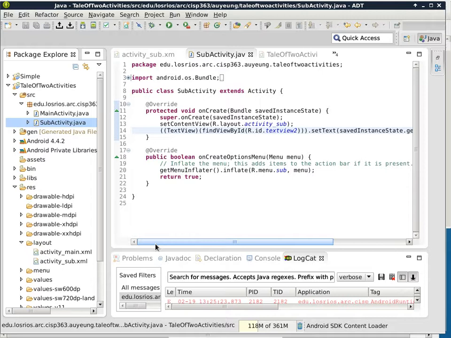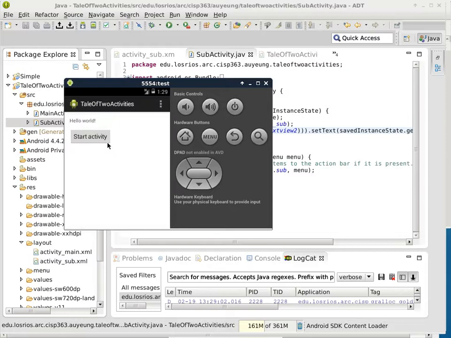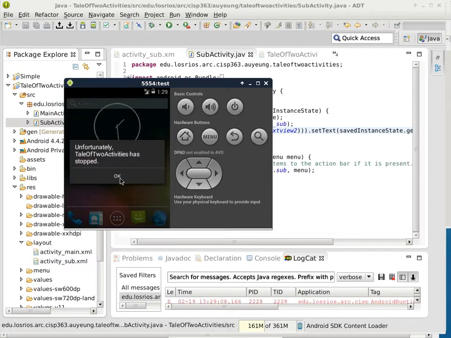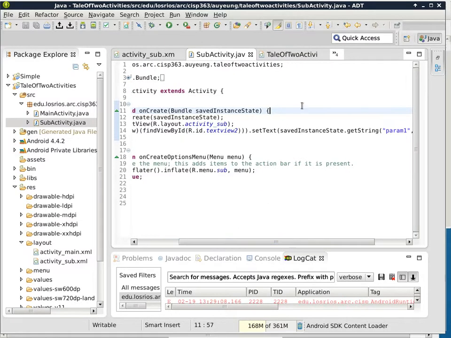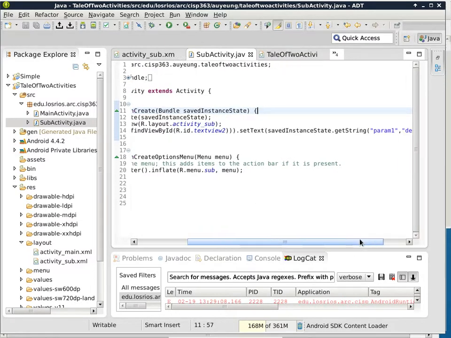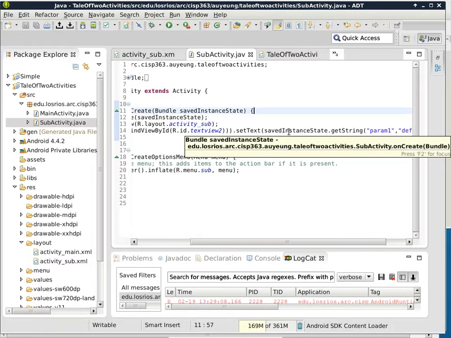So what's the largest app you've written in it? How many lines? Not that large, but while typing, as soon as I pressed space, it immediately returned an error. It may be looking for white space then, or pauses. But it still doesn't negate the fact that it's doing quite a bit of analysis just to get it to work. It's still not working, so it means saved instance state does not have this parameter, or it's not returning the right kind of value.